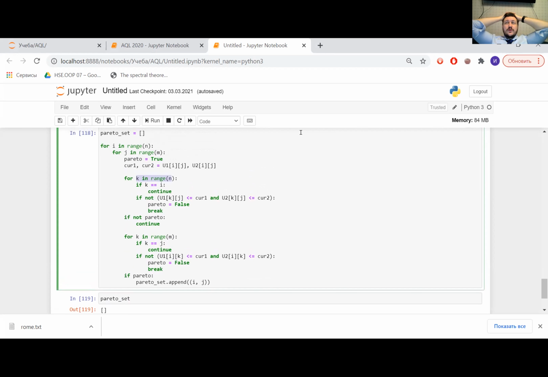So there should be no cycle if utility strictly increases. Of course, if we have equal utility, then we might have such a cycle. Otherwise, there should be no such cycle. Okay. We'll think. If it's okay with Pareto, maybe we should check it later.